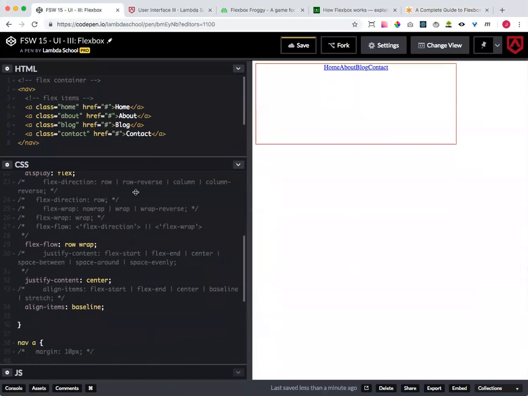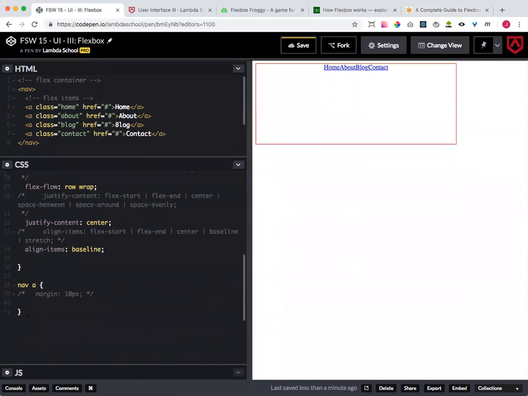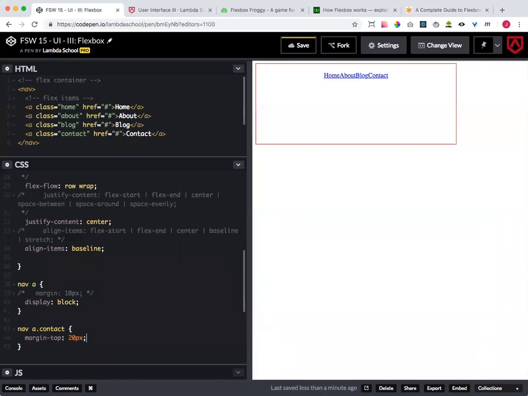So if we added a style specifically to our contact, so we'd go nav, and then we could say a.contact. Let's say we had a margin top. Well, actually, we need to make sure they're displayed block, otherwise we can't do a lot of stuff with our items here. So if we said margin top 20px, see how I only put it on one item. This is really important to understand what I just did here. I only put a margin top on my A tag, but everything else tried to follow it because I'm displaying baseline.